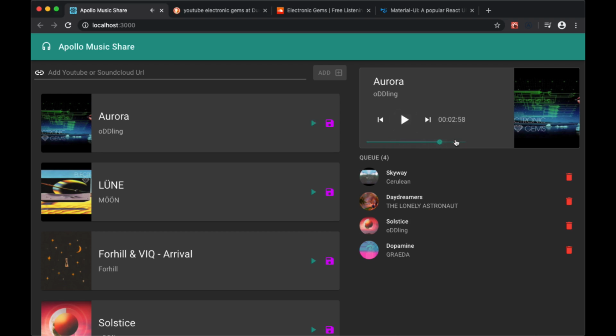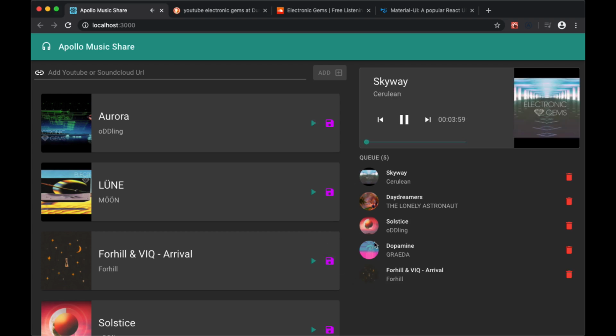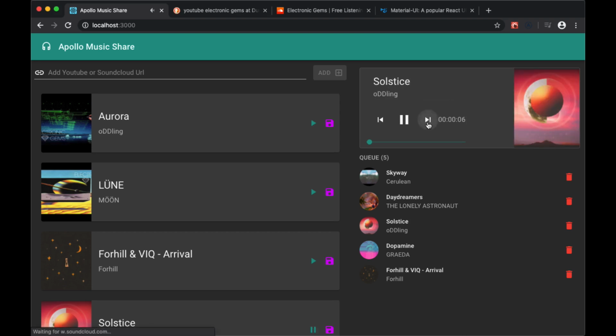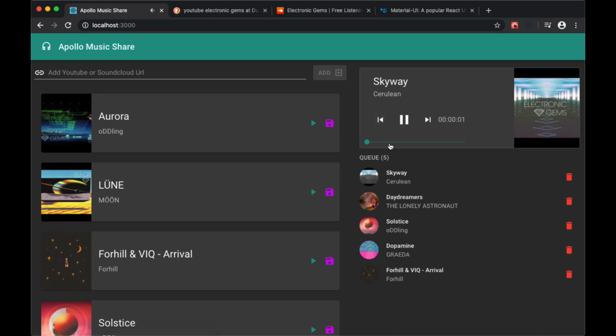we can seek to different parts of it, and then note that at the end, I'll head to the end here. When we're just about at the end, and I'm going to let it play out the last few seconds, if we have a queue, if we have some songs saved to our queue, and this is something we can manage on our own, once our song's done playing, it's going to immediately go to the next song here in the queue. We can hit this next button and go to the next song in the queue, and we can go back. So we have a lot of control here.